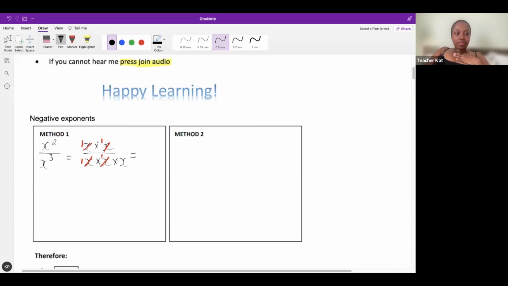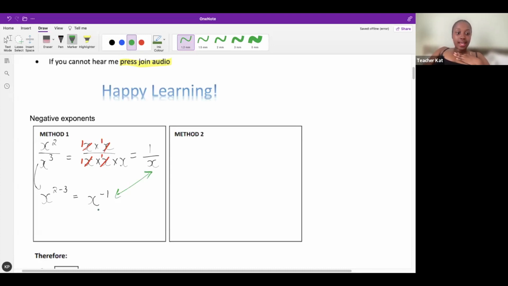So in my numerator, I'll be left with 1 times 1, which is how much? 1 times 1 in the numerator, which is 1. Thank you, Logan. And at the bottom, I have 1 times x, which is x. Okay, so if we had just gone to the subtracting rule, we would have gone straight from here and said this is the same as x to the power of 2 minus 3, which is x to the power of negative 1. So do you see that these two are actually equal?